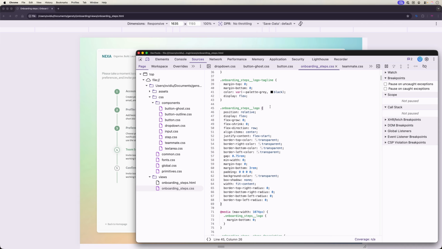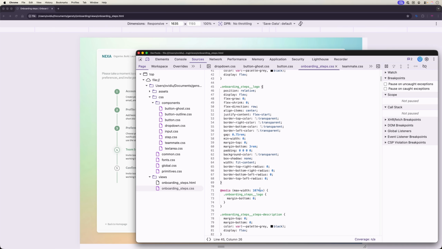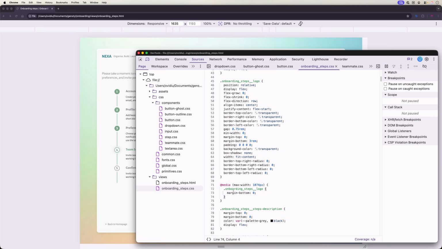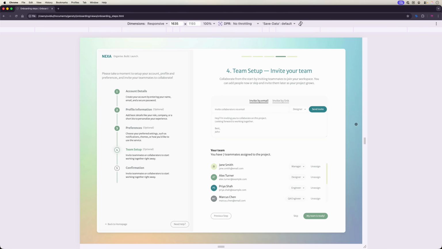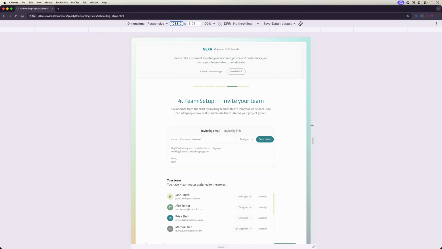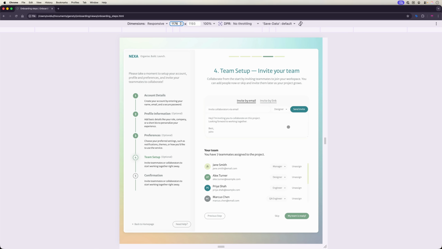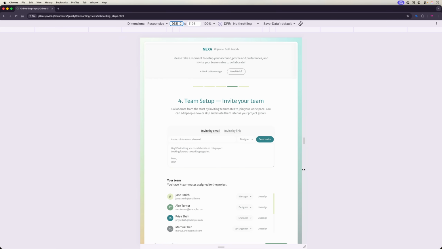So here in this example there's a logo, and then at a certain point we drop the margin at the bottom. So we have a bit of margin here, and then at some point we drop that margin. In a future update, I will be able to also add the ability to swap the order of elements per breakpoint. So, for example, here, if you want the unassigned button to be before the drop down per breakpoint, you could do that as well.